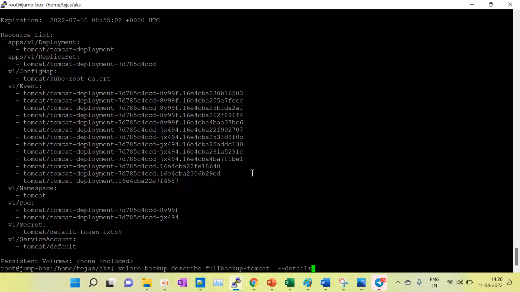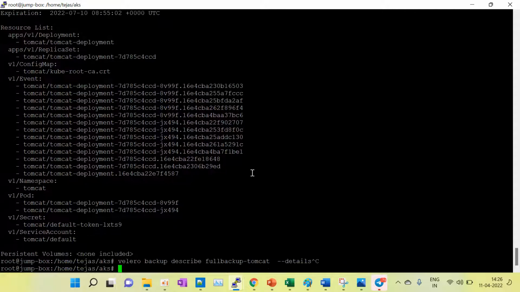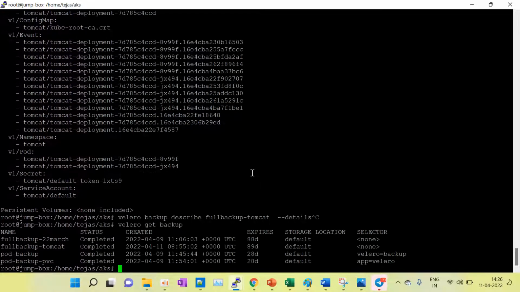This is a very important command to validate that our backup was successful or not. We can also check the status of the backup with velero get backup. Now it is showing the status as completed.